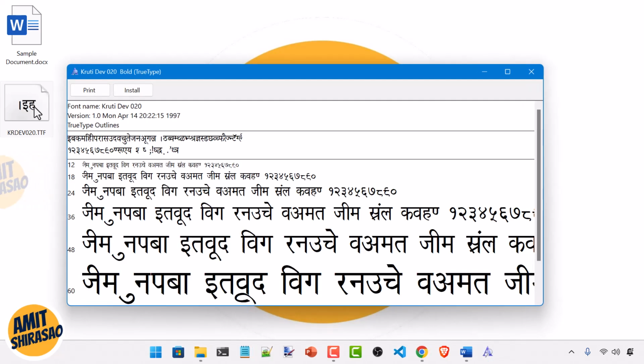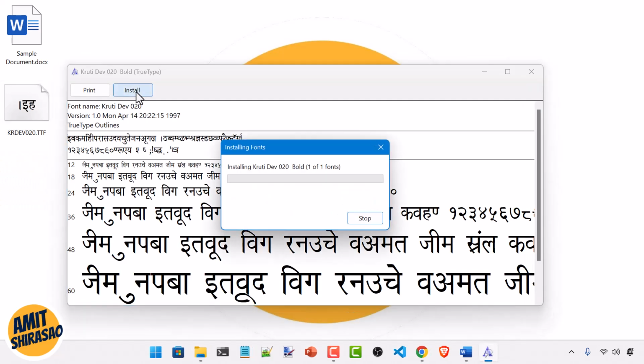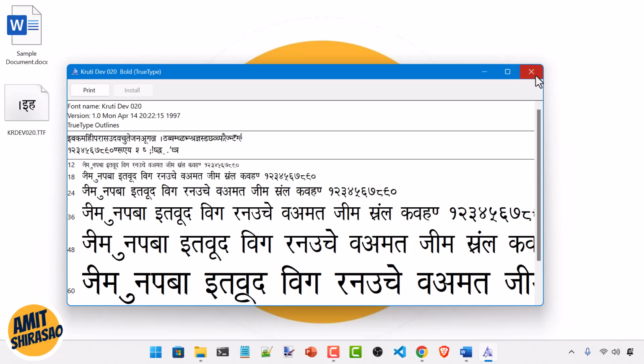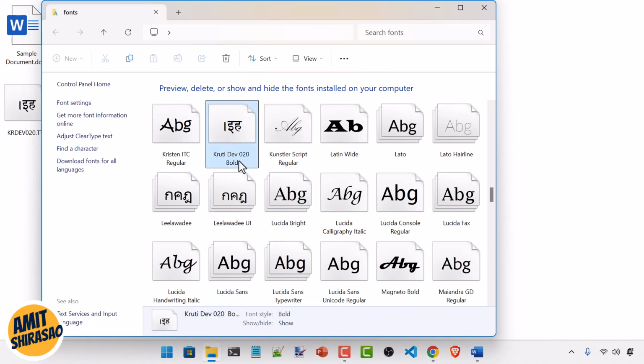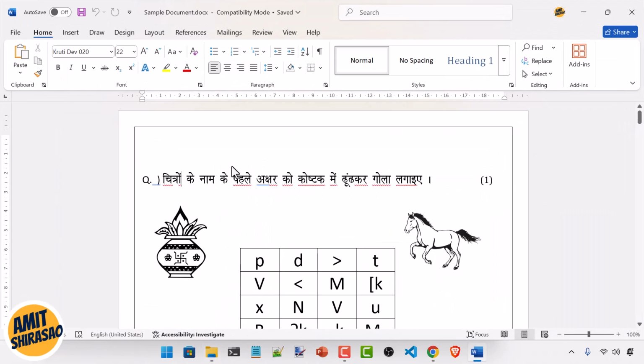So you just double click this, you hit the install button, it will go on for a while, and after that you close it. Now if you go to your fonts folder, you will be able to see Kruti Dev 020, but it has downloaded the bolder version of it. I hope it works. Let me check the same file again. Yeah, thankfully it worked. Thank God. So I think this is the font that the person must have used, or probably that bold Kruti Dev 020 bold also. I mean, it is the closest match of this font, and so Windows could use that font file to decipher what is written over here.